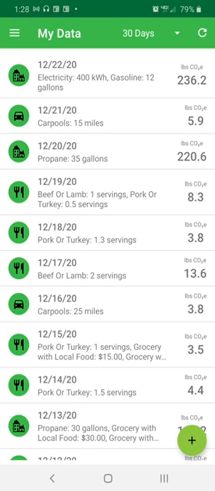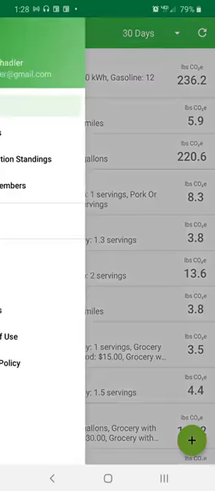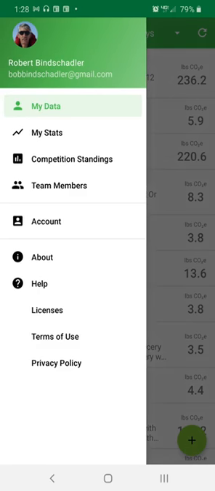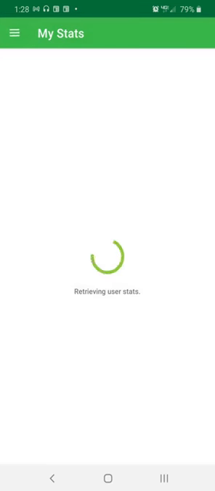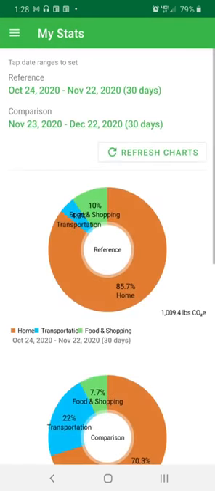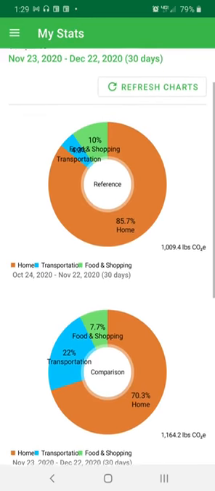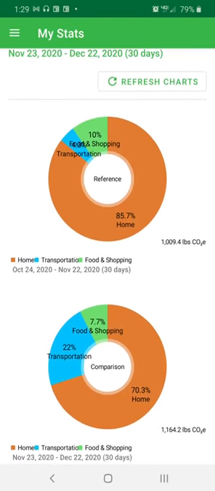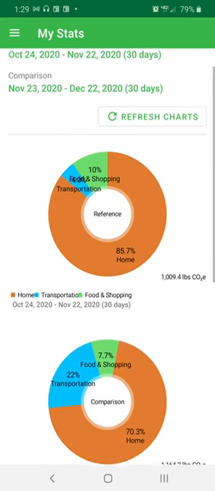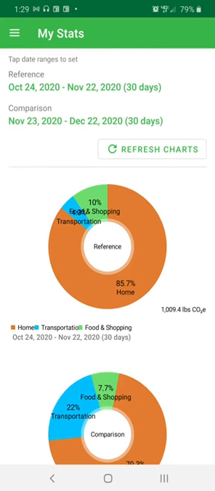So to input data, look at data, correct and edit data, it's all just as it is on the website. Next, we can look at our statistics, those reports. A very similar visual representation here, where this time the default is the most recent 30 days compared to the 30 days prior to that.